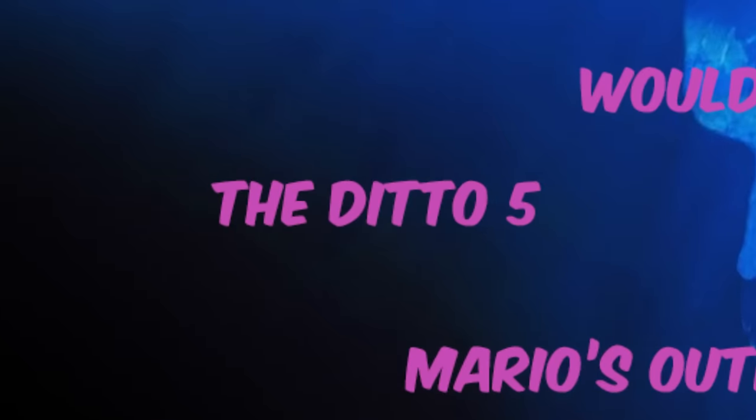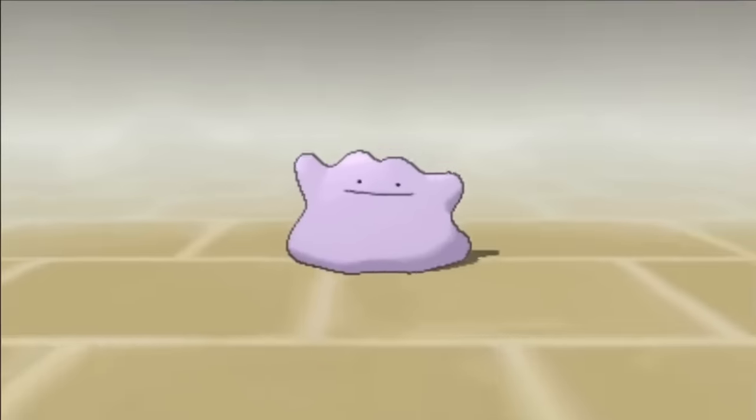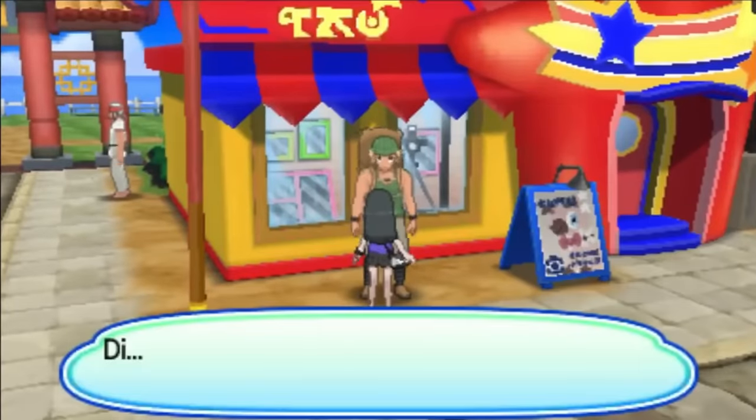The Ditto 5. There's a curious event in which a police officer at the police station can't speak, and turns out to be a Ditto in disguise. Then, another police officer explains it might be one of the Ditto 5, a group of Ditto that love humans so much that they transform into humans.